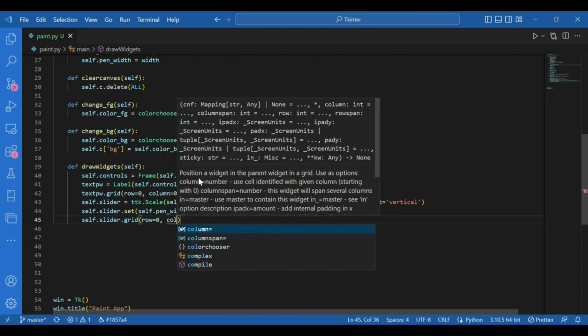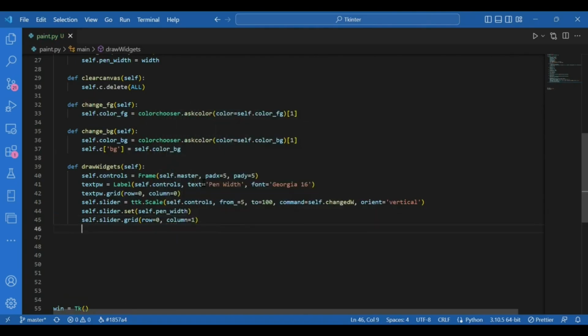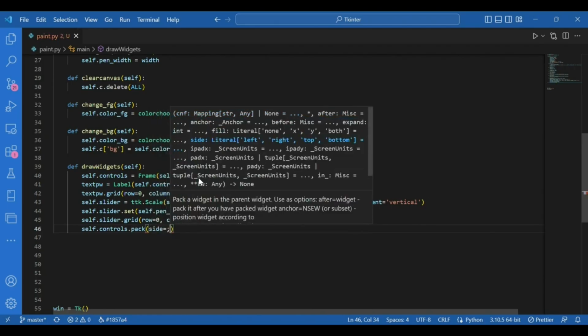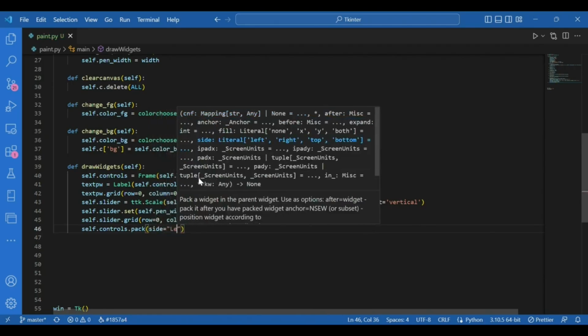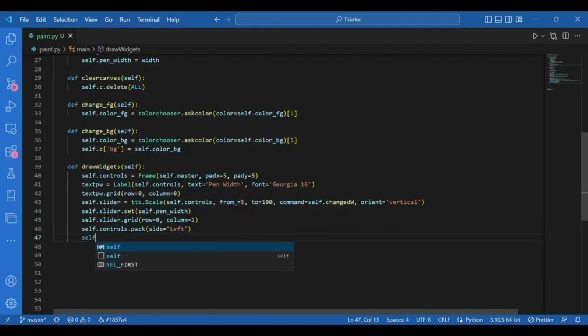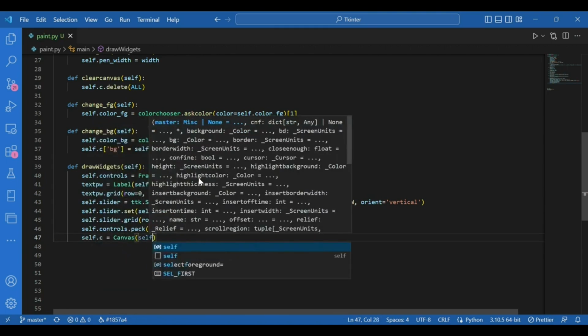Now I'll pack my frame. I'll write self.controls.pack, side equals left. Fine. Now here I'll declare my canvas. So self.c equals Canvas(self.master). Where do I want my canvas? On the screen, on master.